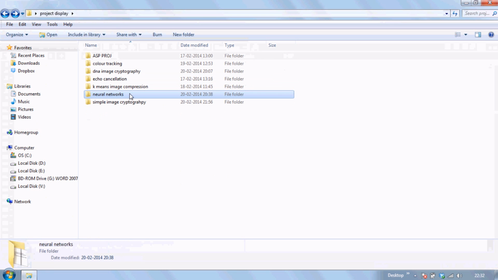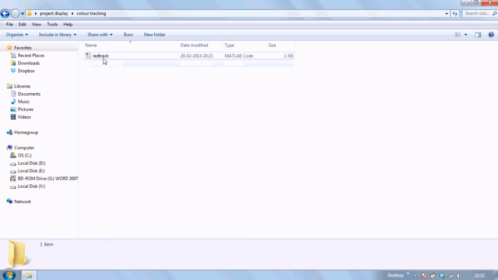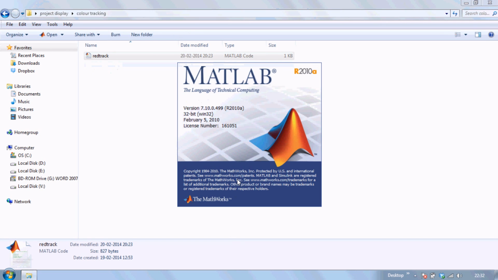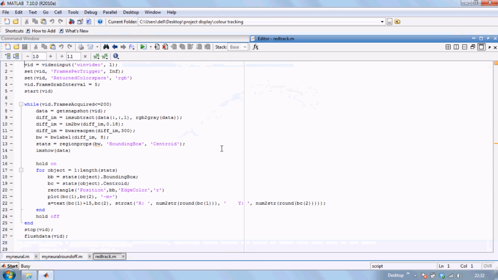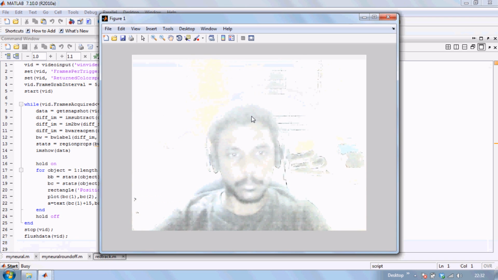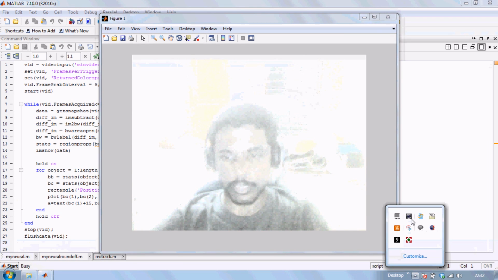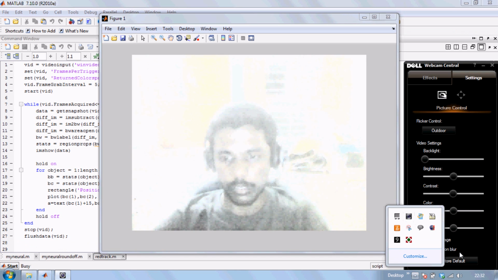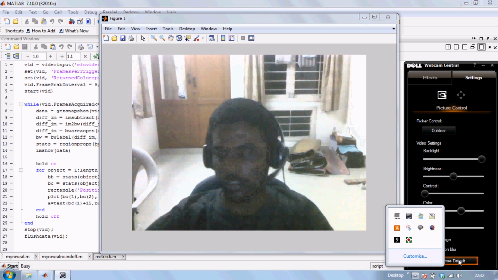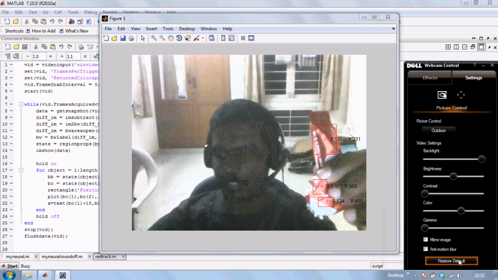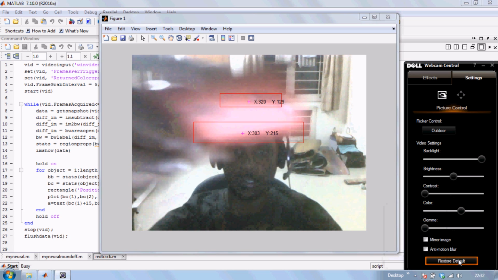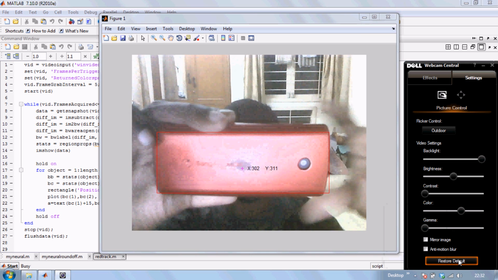For the second project, I think I'll go for something which is a lot of fun, color tracking. This I'll directly show you the demonstration of it. When I run the script, my webcam gets enabled. I'm sorry, it's in black and white. I'll just restore it. Okay, when I show something red, it is automatically going to track. It tracks red color, basically. That's my old phone.